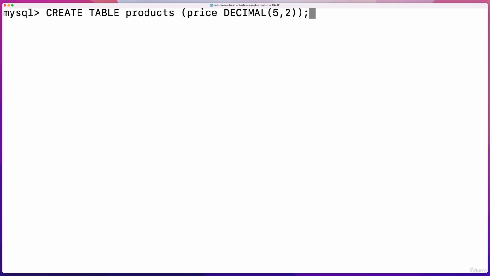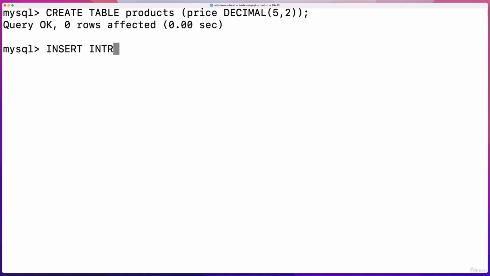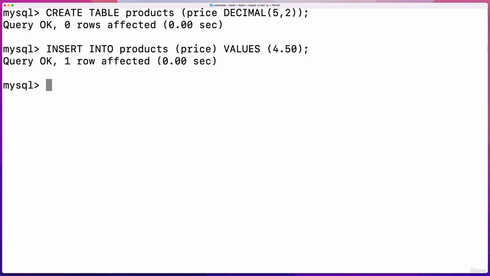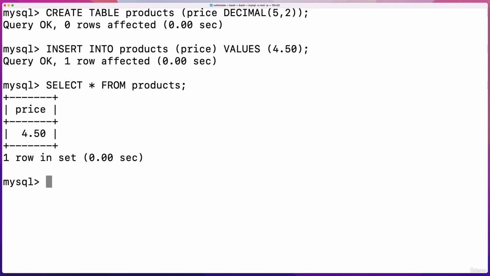Let's say the price tag on some item is probably just going to have two numbers at most after the decimal. Okay, so let's try inserting into products, price, values, something simple like $4.50. 4.50, no problem. Select star from products. And there it is.